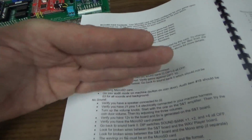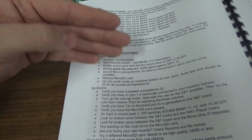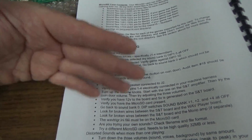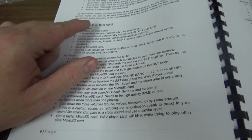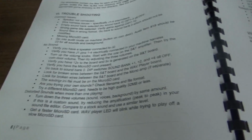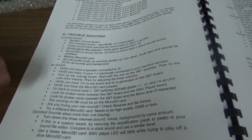I think basically what he's saying is there's going to be different directories in there, and basically the ones that are in the root are also in the folder or wherever that contains the Medusa sound files. So they're probably on there twice. That's why he's saying to delete them, because you're just going to copy from the directory. You don't have to move them back into the directory since you just copied them. Okay.